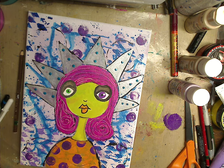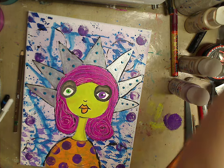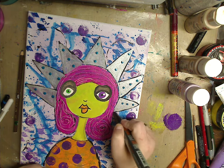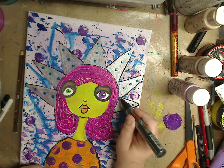Okay. Look how nice that adds. Just a little something, right? And then we have our gold. I don't know if I'm going to put the gold in there. I think I might trace the outside one more time with the black to make it pop a little bit more. And I think I'm going to be okay with that. You know, just to kind of take it over.